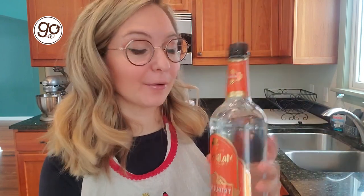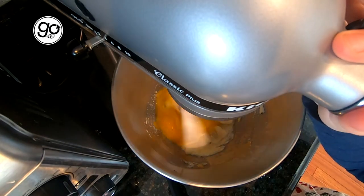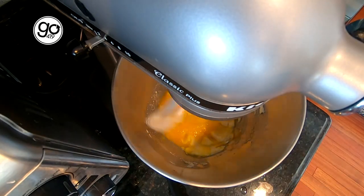All right, now that that looks good, we're going to add in our eggs and brandy or rum, except I have neither, and I wasn't going to buy a whole bottle just for a tablespoon. So I'm going to use triple sec and some salt. So we're gonna mix that all in now until that's incorporated. Okay, good enough for me.